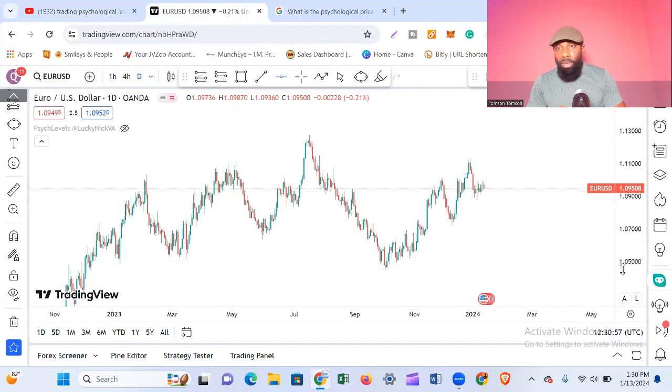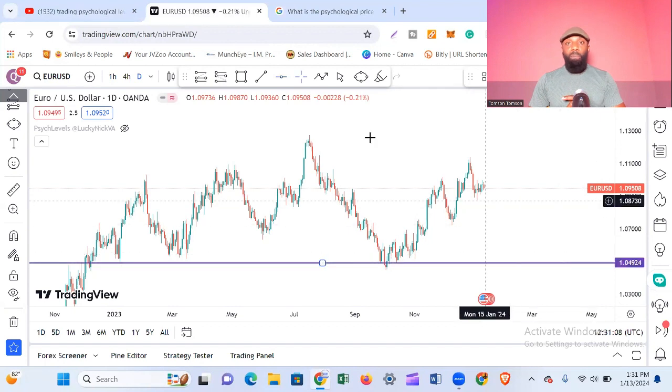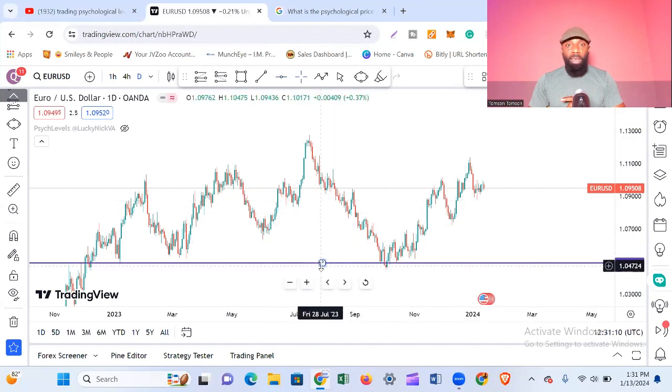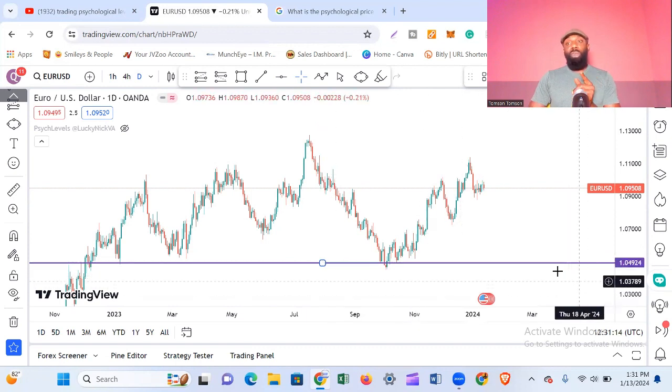Now, let's start from this particular one here that says 050. This is a psychological level, so I'm going to put a line here. Because sometimes you cannot really get it accurately by just putting it, you have to click on it.